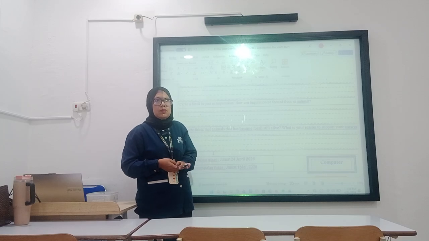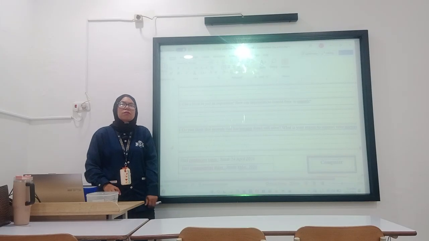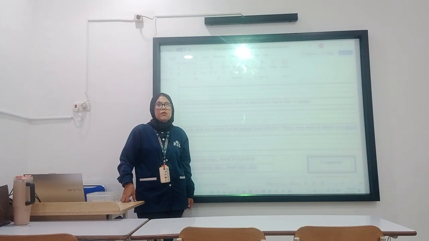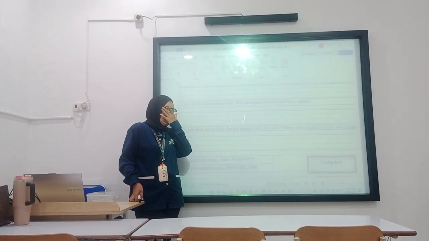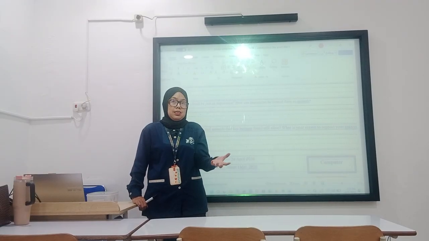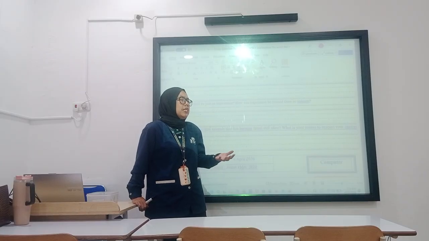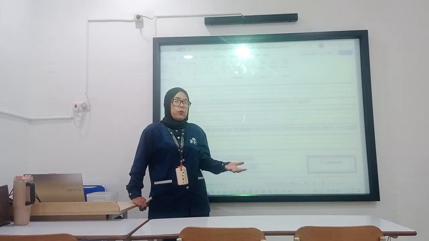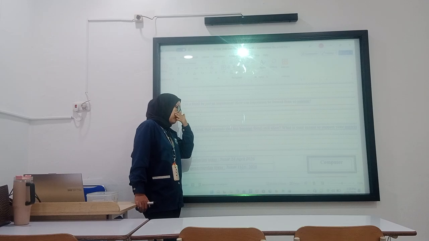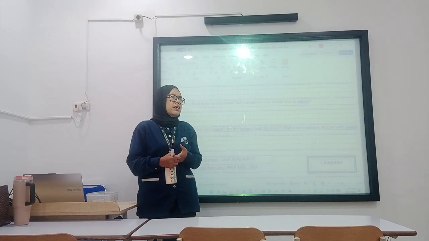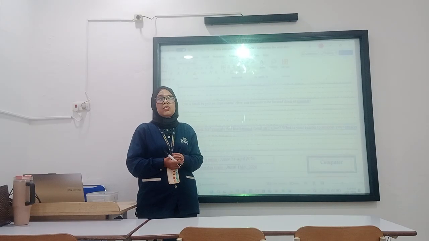Okay, Miss, I have a question from a book actually. What can you tell about an animal or a plant by looking at its fossil? When you look at fossils, we can know the size. For example, if we look at the footprint of an animal, we can know the size of the footprint, how big they are, and their shape. Is it a circle, triangle, or rectangle, something like this?